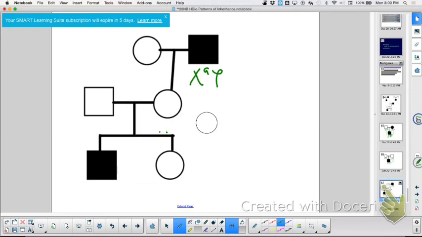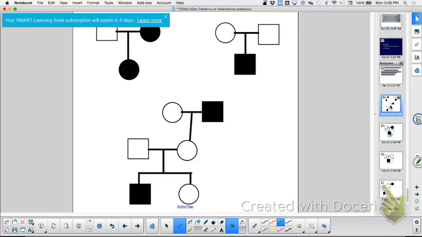Does the recessive fit? Yeah, right? Would that work? Yeah. Would the dominant one work? No. Okay, because if this person had it, they would have to get it from someone. If you want to grab all three on one paper, here they are, if you would like that. It's not so much that you have to always figure out and be the historian, but I want to see that you can think through all possibilities.